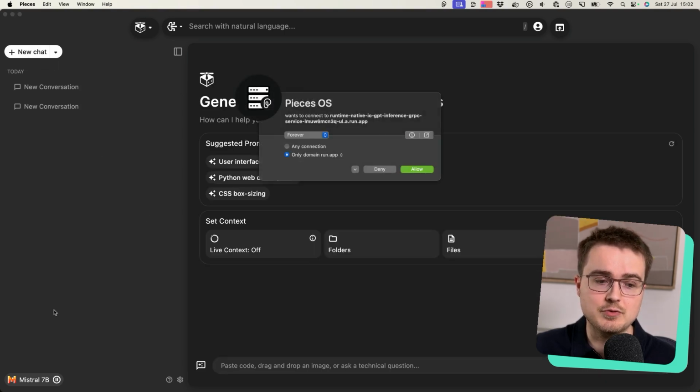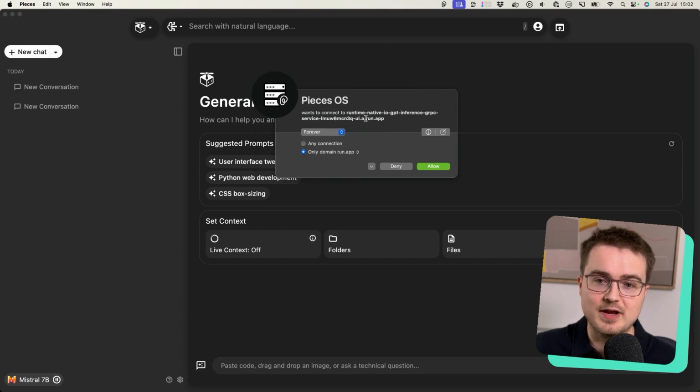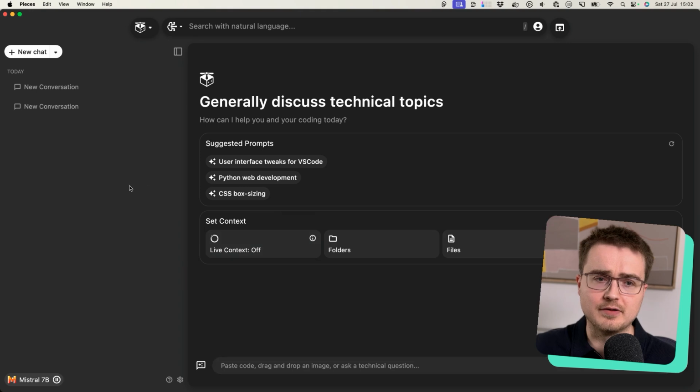And let's go over to new chat. And now you can see that we've got a run.app. This is the Google Cloud function running, so it's probably related to these suggested prompts, I would imagine. It's making a request to Google Cloud to make suggestions for what prompts you may be interested in. If you deny this, you won't be able to make any cloud model requests. We'll deny it for now, and I'll show you how that works.